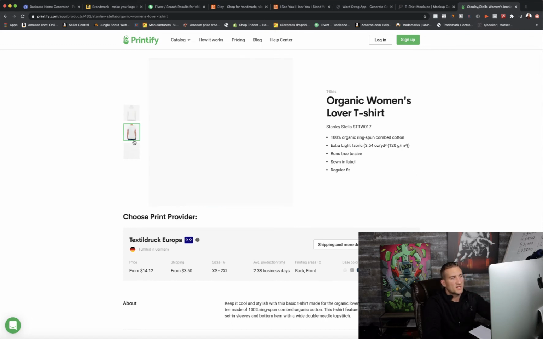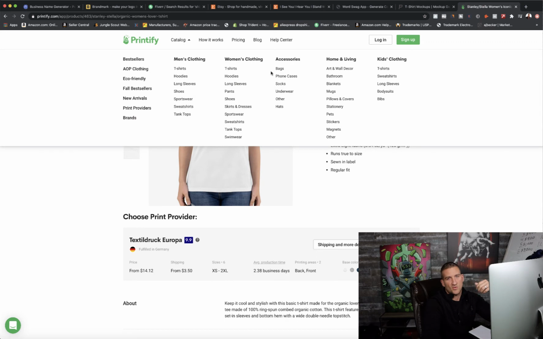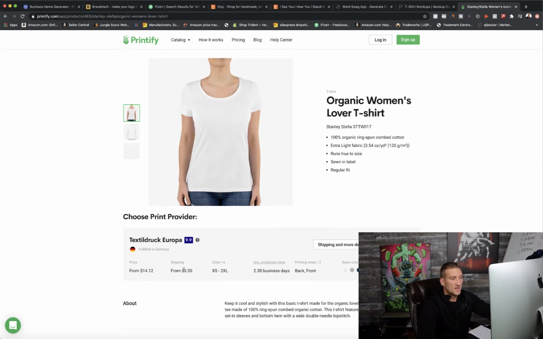So you come in here, upload your designs, and you will have them fulfill your orders. You upload the customer's shipping address, and Printify will ship the product directly to your customer. So it's a very hands-off approach, just like drop shipping. And you do this at first to test what products are going to actually sell. Because you see it's kind of pricey. You see what shirts are selling and where you think you got the best traction.